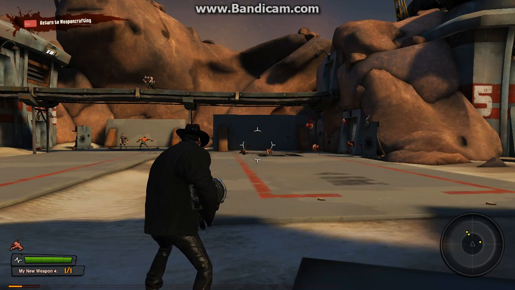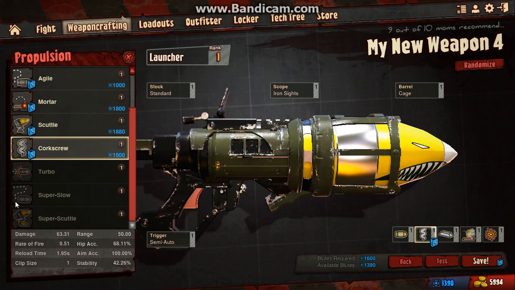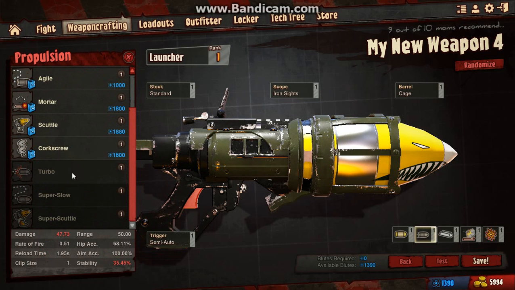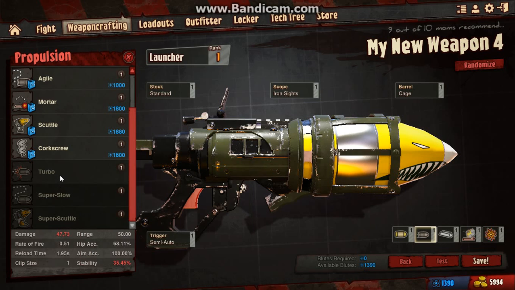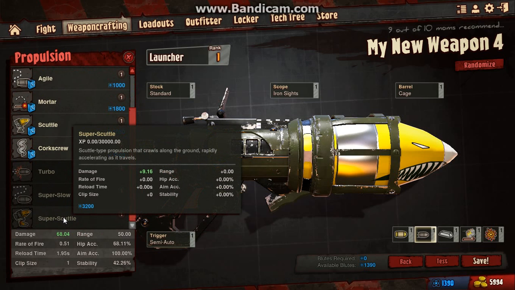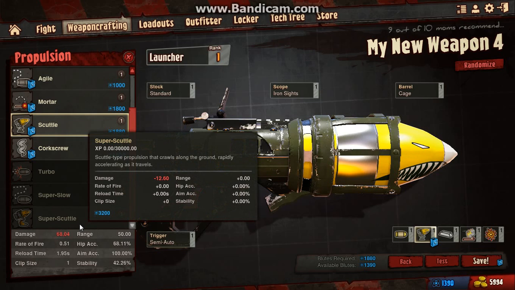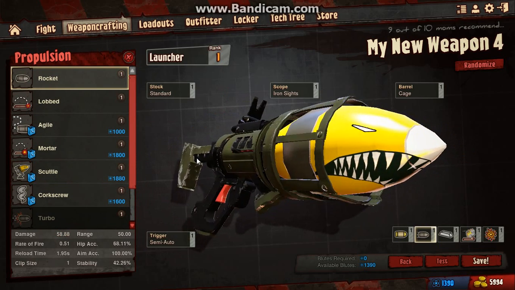There are also, under the propulsion category, some I cannot demonstrate because I don't have the right prerequisites. There is Turbo, where the rocket flies faster, but does less damage than standard rocket propulsion. Super Slow, which is an extreme version of Agile, and Super Scuttle, which is a faster variant of Scuttle that does less damage. Okay, so that summarises what the various propulsions are.